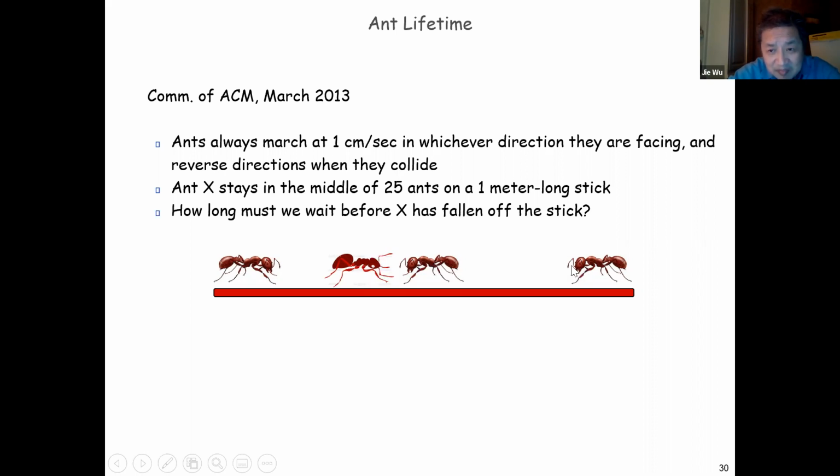Then both ants will change direction. You see, the middle ants will keep on changing direction whenever they get hit. But the rightmost and leftmost ants, when one gets hit, it goes all the way to the right, it falls and dies. The left one also gets hit by this one and goes back and dies, right? So you know the speed of each ant. The only thing you don't know is the distribution.